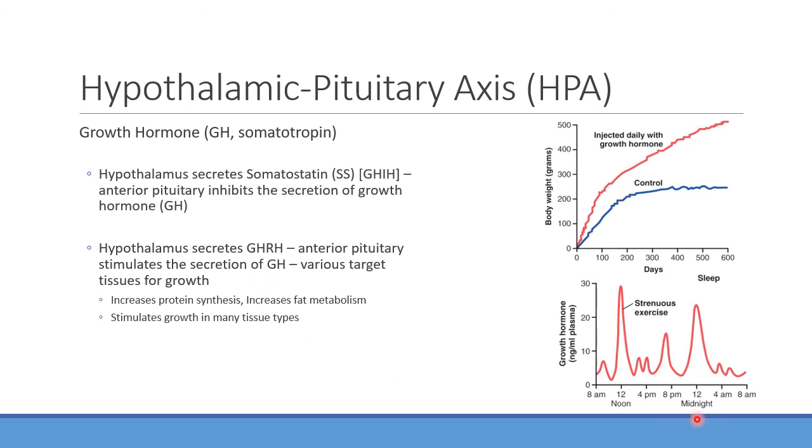So for instance, when you have strenuous exercise, what does your body want to do to compensate for that? Wants to get stronger, right? So if I'm lifting weights, and all of a sudden I have that strenuous exercise stimulating that muscle, that's going to feed back and tell my brain, hey, we may need some more growth hormone. So you can actually measure these levels and see, after strenuous exercise, levels go up, and then if you don't exercise, it's going to go back down. And there'll be some variations there, depending on time of day and various things like that.